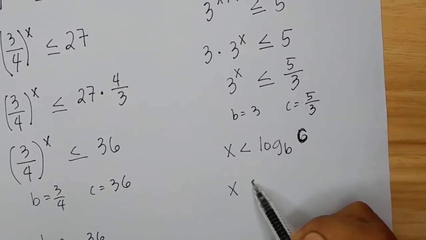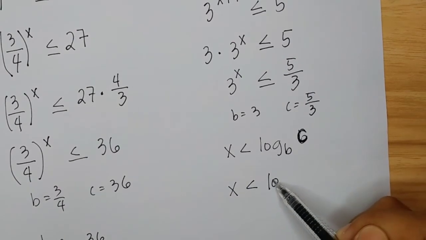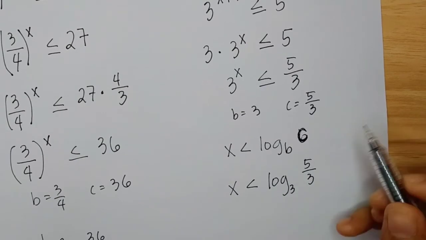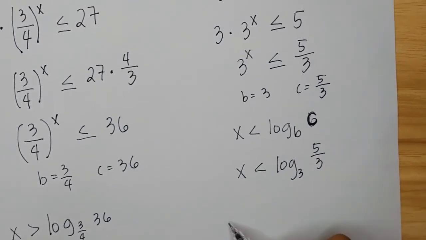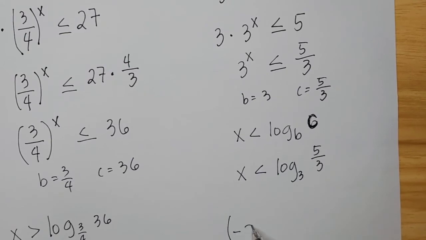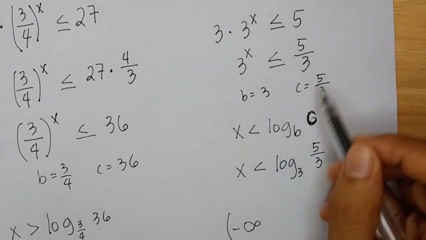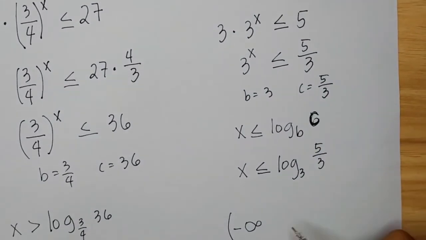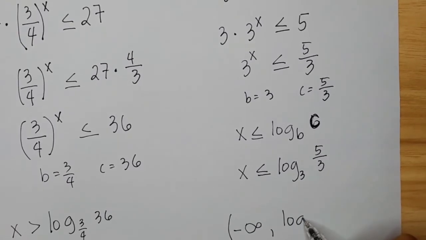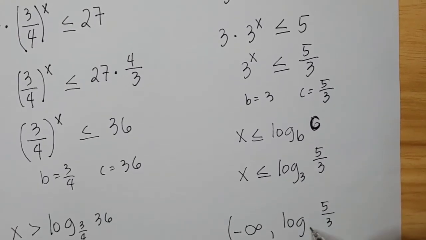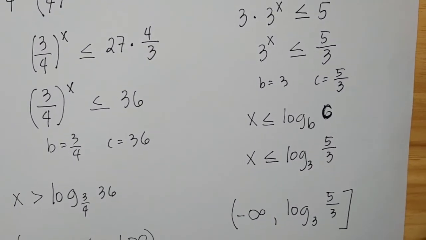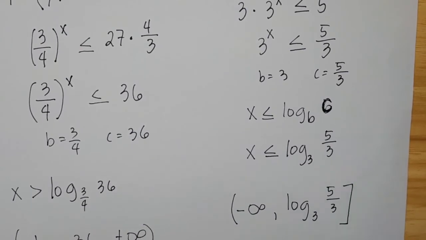So, x is less than, ano yung log natin? Log copy. Ano yung c? That is 5/3 to the base 3. Okay. So, what will be our solution? Since less than siya, that is from negative infinity. Okay, since may equal tayo huwag natin kalimutan, since sa original is may equal sign tayo. Negative infinity, going siya sa log 5/3 to the base 3, close bracket. Okay, so ganyan tayo magsulat, or like ganyan natin hanapin yung solution for our inequalities.